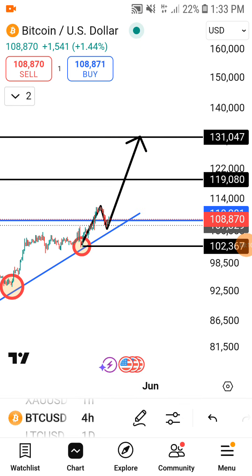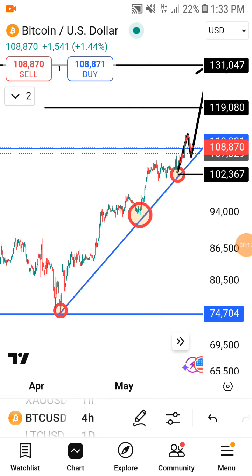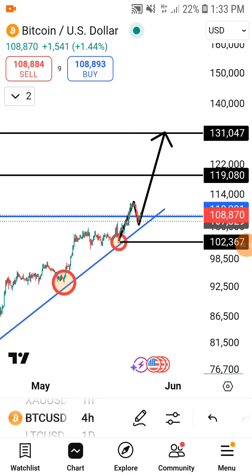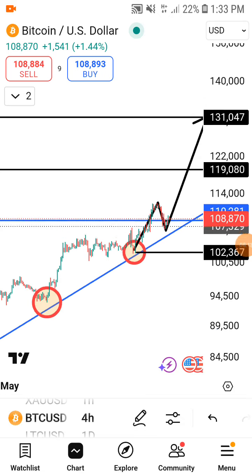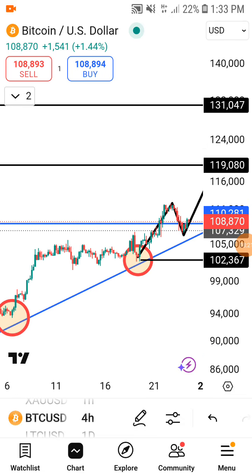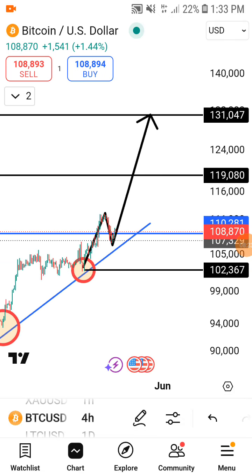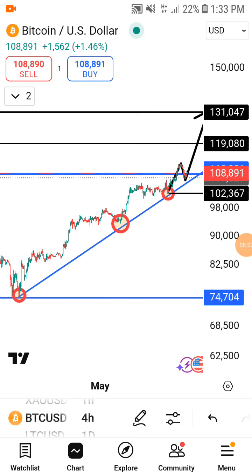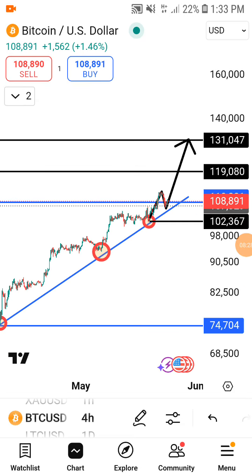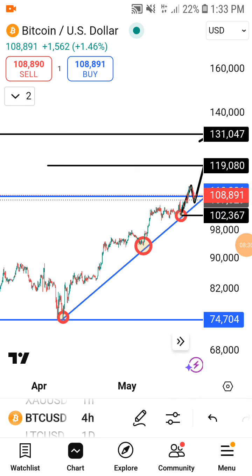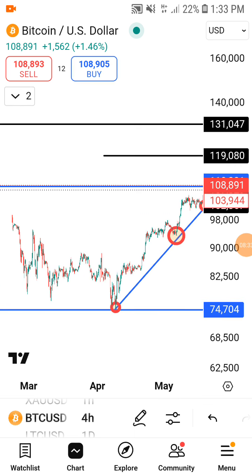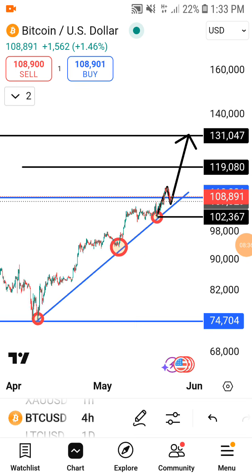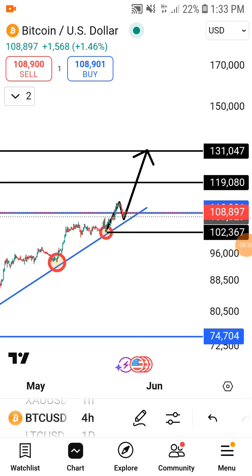This is how I analyze my market in a simple way. I keep my chart very clean. One thing to understand the market is to keep your chart clean. Don't mess up your chart with so many indicators. You can use one or two indicators to help you as a beginner, but it is good to keep the chart clean. As you see this chart, you will know what to do. So this is how I analyze my market.